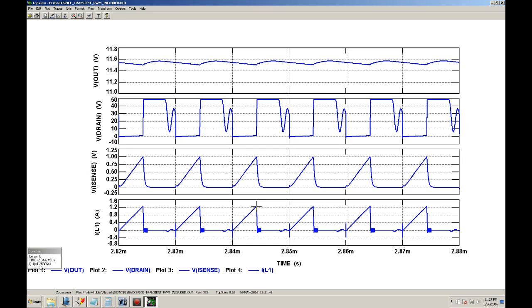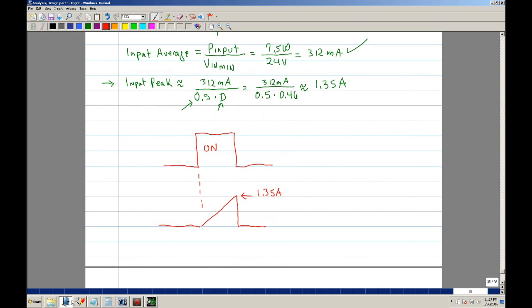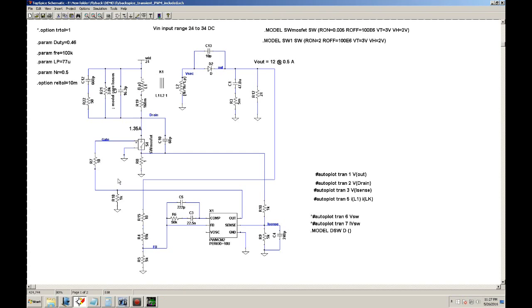It's 1.25, slightly shy. So what does that mean? Well, that means the current is roughly about what we calculated. It's very close.